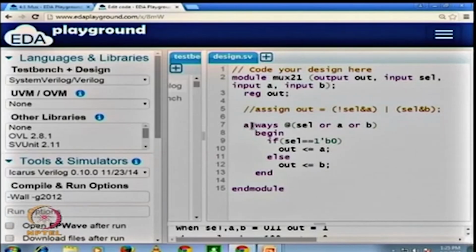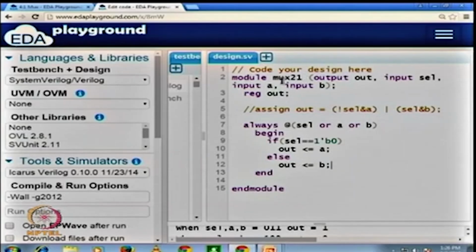The first line that you see has a keyword always at what is called a sensitivity list, and it ends with an end. So there is a begin and end, and there is an if statement inside. This if statement is like any other programming language: if some condition, then some statement, else some other statement. Right? So now let us see how this whole thing is supposed to work.